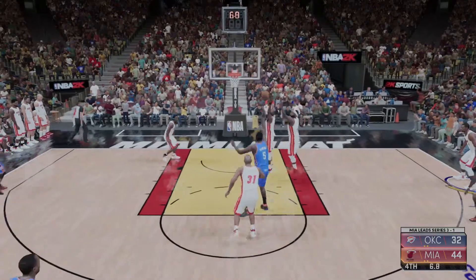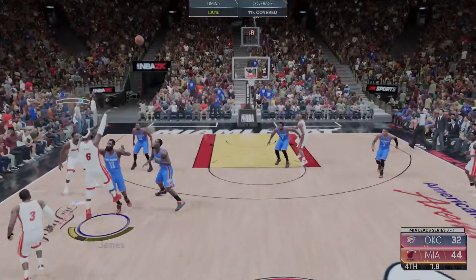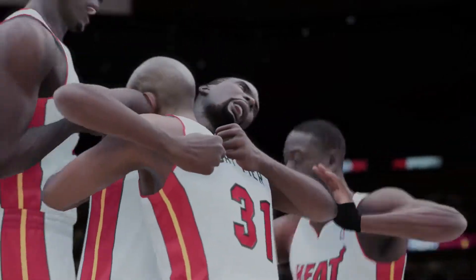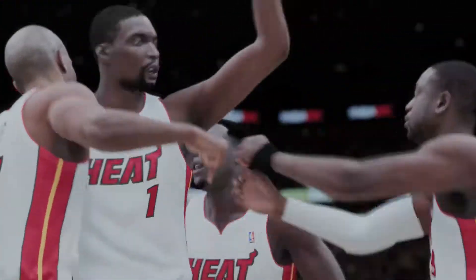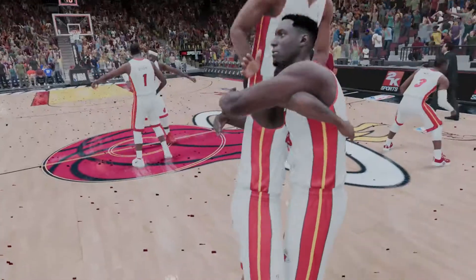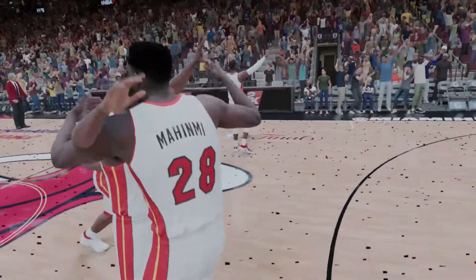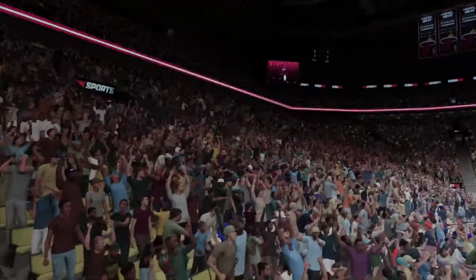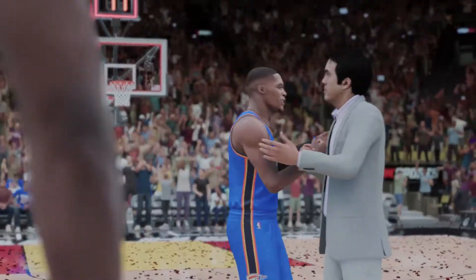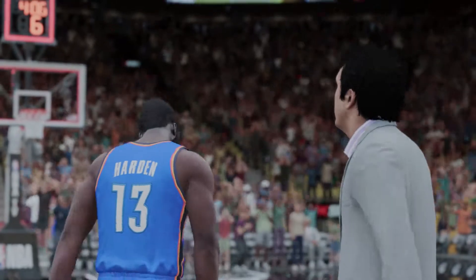Here's Harden on the wing, covered by Bosh — and a deep three from James. And it's over! The Miami Heat are the new NBA champions. They did it, and as they celebrate you can just see the relief and exhilaration that comes with winning it all. You have to hand it to the entire organization — they worked together to get right here. What a reward for the fan base. They're going to enjoy this memory for a long, long time, and we have enjoyed our time with you folks all season long.